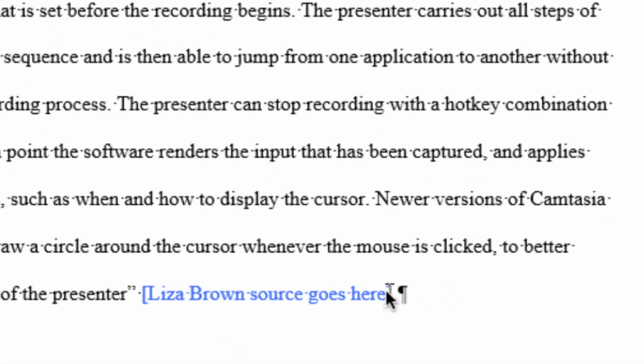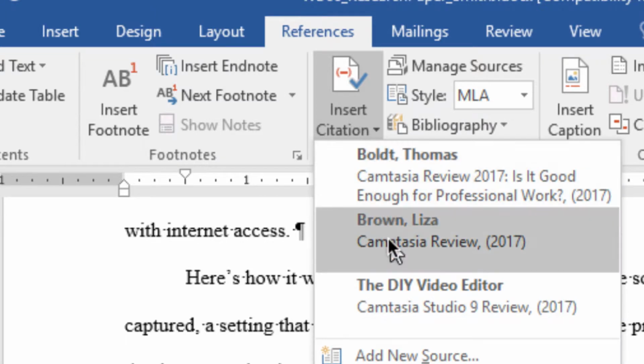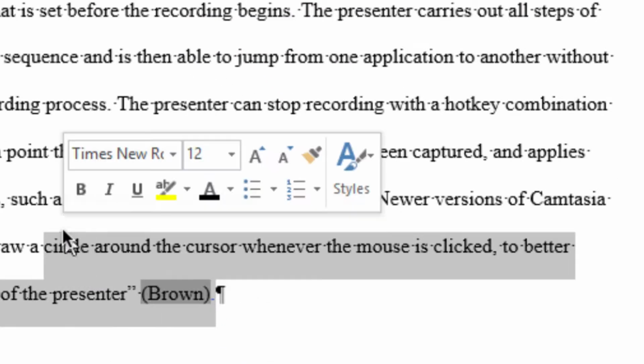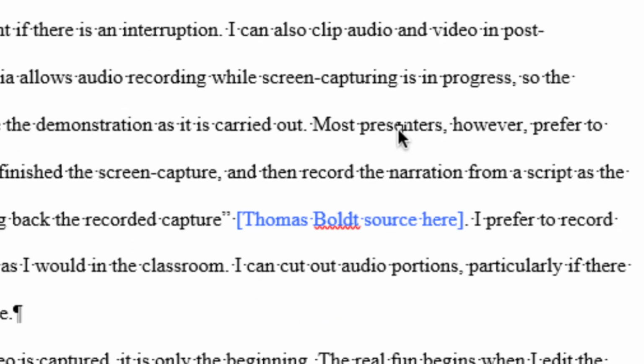Here's our Liza Brown. So I'm just going to highlight this and wipe this out and put a period in, if I accidentally took that out. And right before that period, I'm just going to insert my citation from References. I'll go to Insert Citation and put Liza Brown in there. If anything is blue, I'll just highlight. You can always highlight your whole paper, Control A, and make it all blue. But I'll go back here and make sure that's black as well. So that's 2.